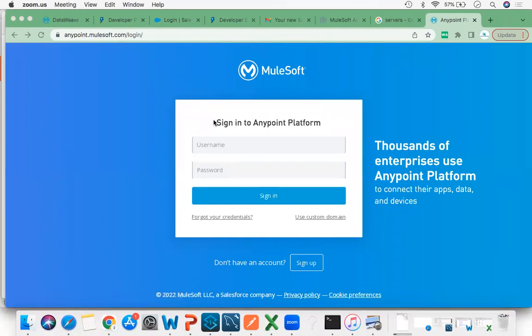Okay. So try to paste this URL somewhere in your notepad or wordpad.